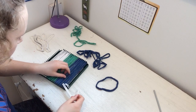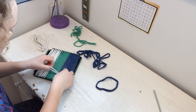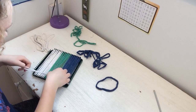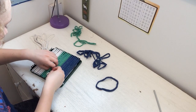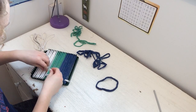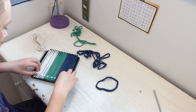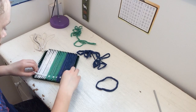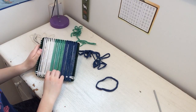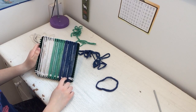Now, since these are loops, you have to skip 2 and then go over 2. It seems more logical to go between every one, but that's not right. So I'll just keep doing this. I'm going to start with another 6 white on this. I'm going to make it a symmetrical pattern. And now you always want to make sure you rake the old ones that you've done to the bottom so that you can have more space.